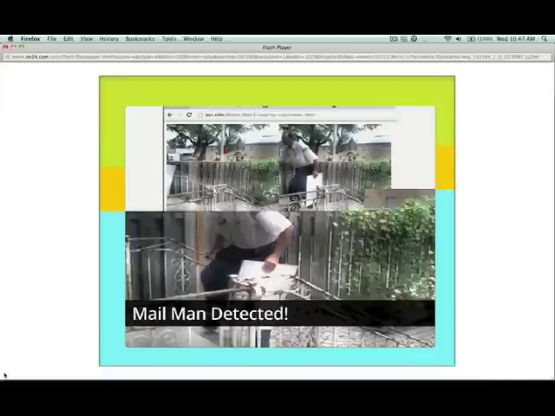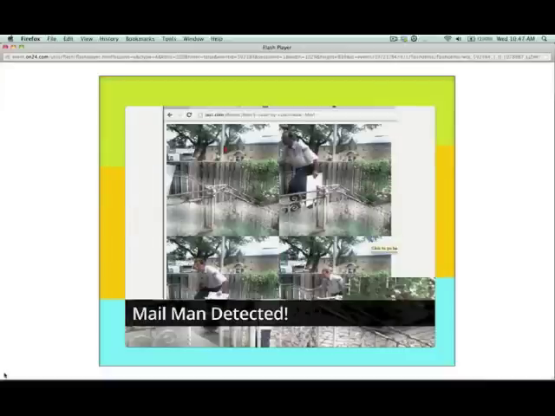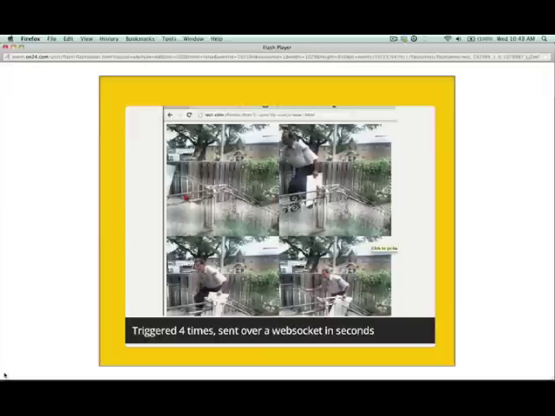So in the time that it took him to climb the stairs, and I don't know, he looked a little older, it may have taken him 2 or 3 seconds to climb up the stairs. But it just snapshot, snapshot, snapshot, snapshot, sent it over. I was able to see that and run to the front door and grab my package. So, first world problem solved.